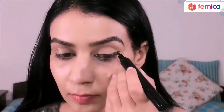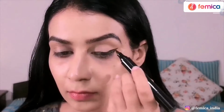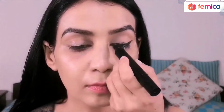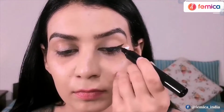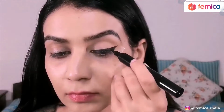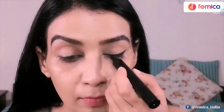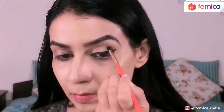And this eyeliner pen is ideal for beginners and makes it very easy for us to use eyeliner. See for me. Applying it just around the corners.